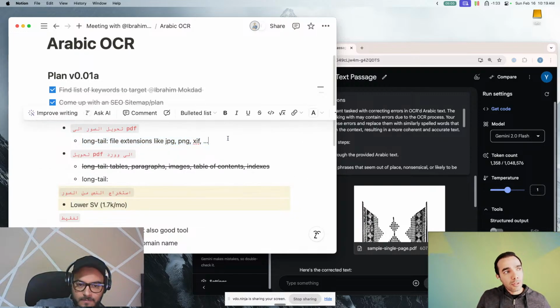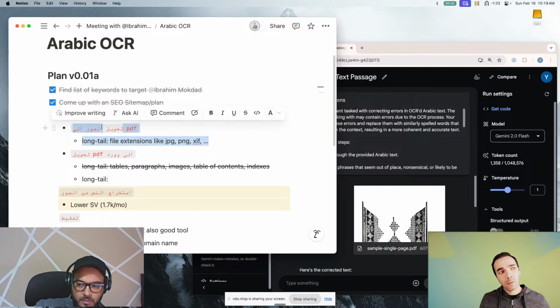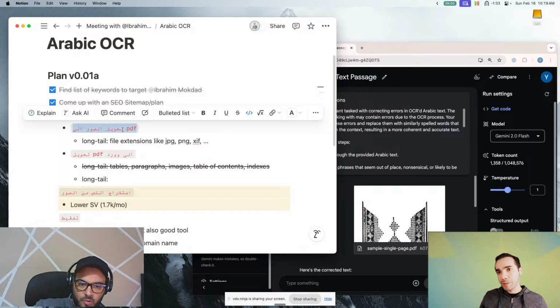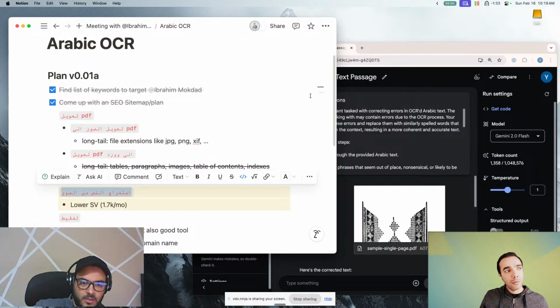تحويل الصورة إلى PDF. But that's going to be a separate page. That's an SEO thing. We'll have a separate page for تحويل الصورة إلى PDF, which is literally the same thing. We're just gonna tack on a PDF conversion step at the end, and that's it. Yeah, I got it.